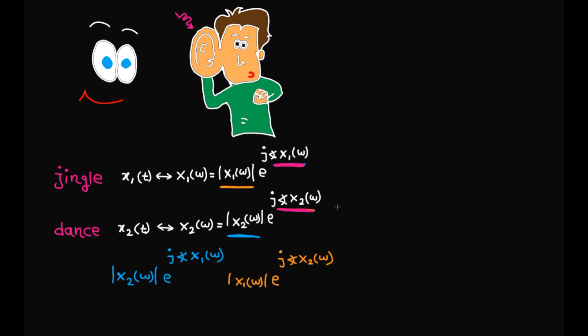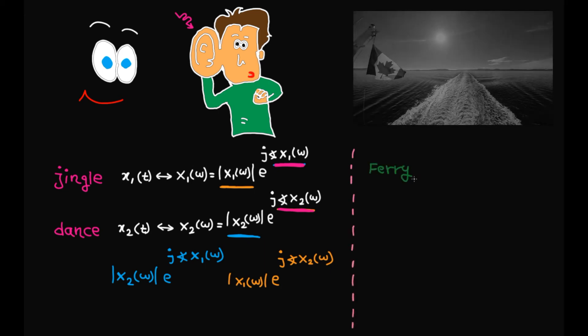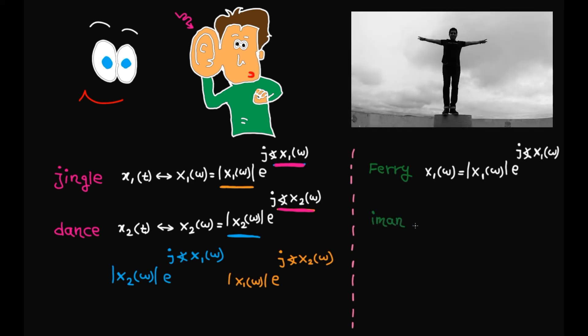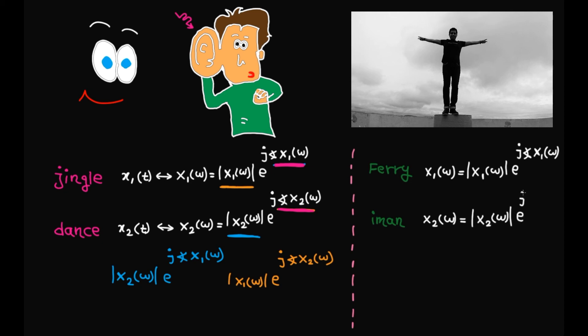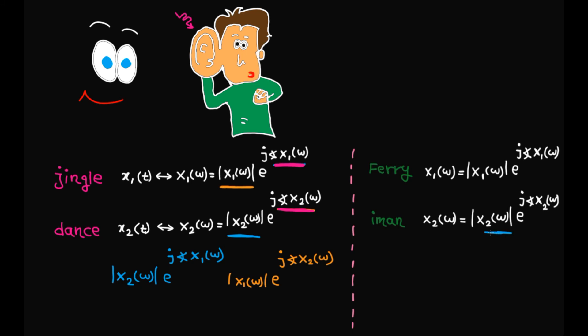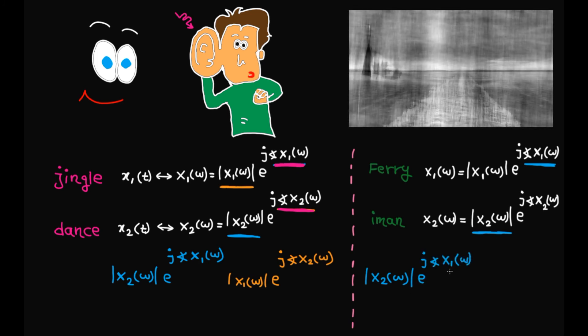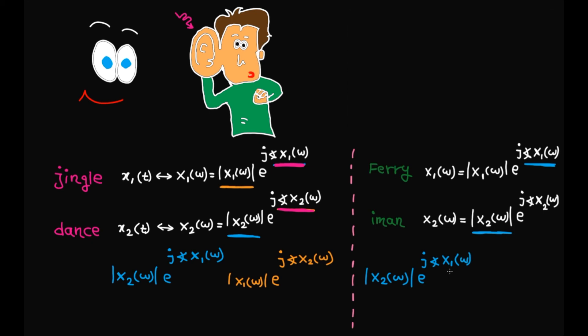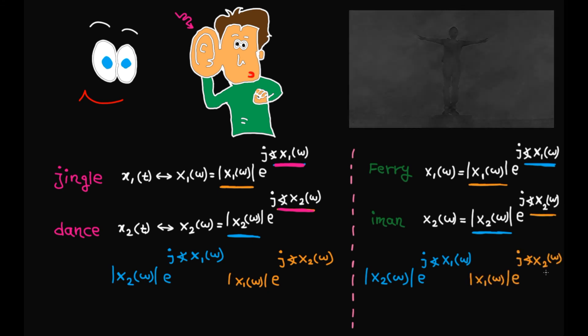To illustrate the same point for our eyes, I'm gonna show you two photos and then I will combine them in the same way that I did for songs. Here is the first photo that I took on the ferry from Victoria to Vancouver. Here is a polar representation of Fourier transform. The second photo is me on top of Mount Douglas in Victoria and here is the Fourier transform. Now I'm gonna create a new photo by taking the magnitude spectrum from my image and the phase spectrum from the ferry image. Here is the new one. As you can see, the ocean is still there but there is no evidence of me. Let's create another image by taking the magnitude spectrum from the ferry and the phase spectrum from my image. Here I am and the ocean is gone.